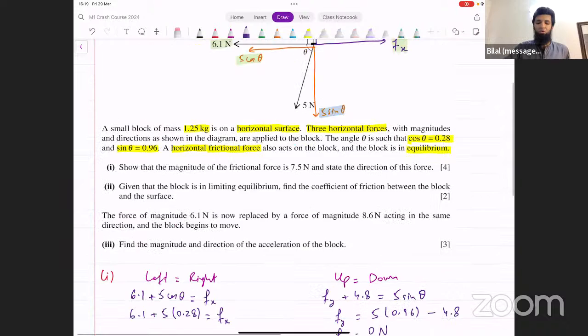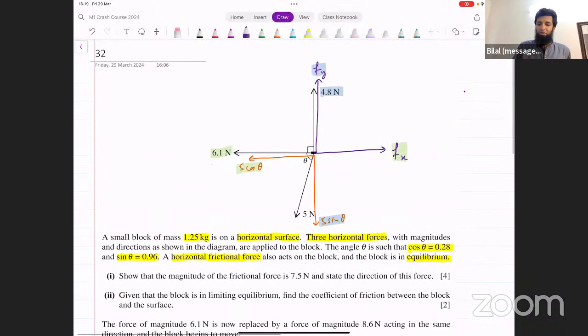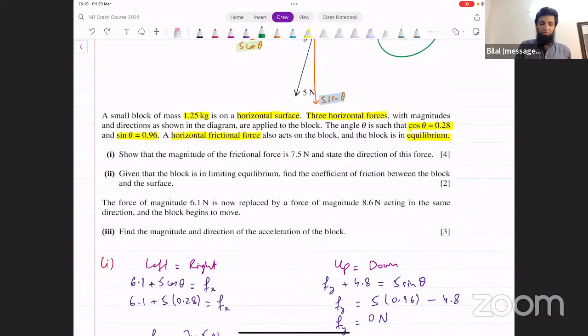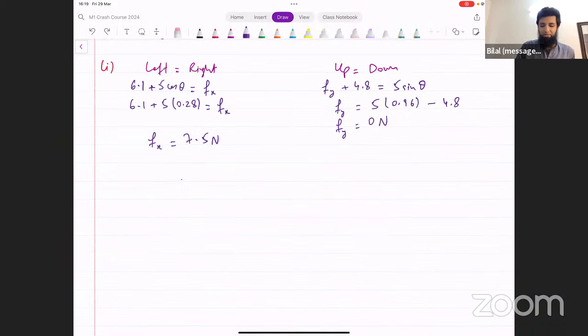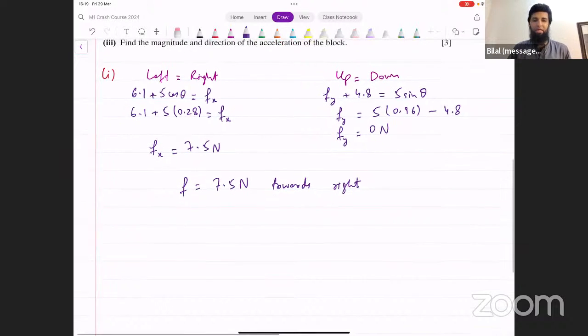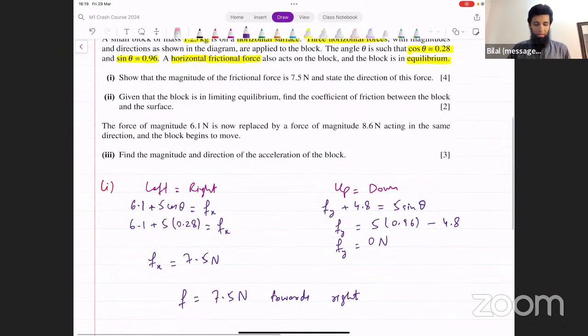So that means there's no vertical component of friction. And there's only horizontal component. That basically tells us the friction has a magnitude of 7.5 Newton. What about the direction? It's towards east. You can say east or you can say right. Both of them are okay. There's no angle involved, so you can just write this. And towards the right side, or you can say towards east, that's friction. That's the first part. Okay.